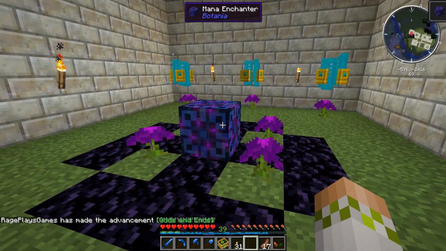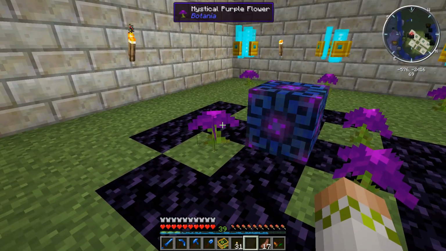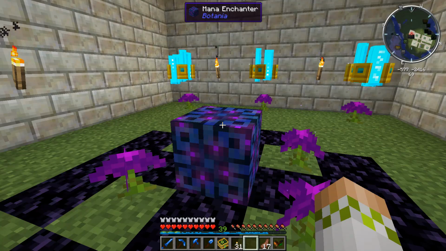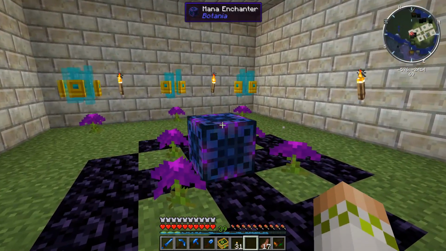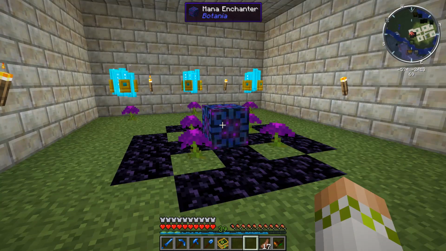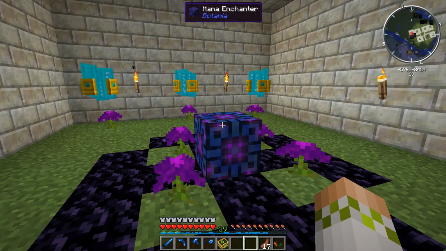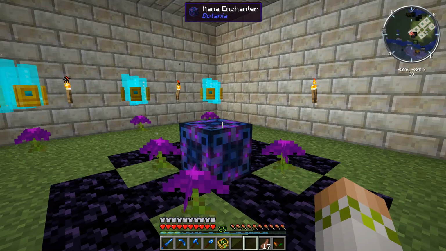And now we have this extremely cool mana enchanter. And like I said, I think it matches the purple very nicely because it's got all these cool sort of moving effects on it. I love this multi-block. I think it looks awesome, and it looks even cooler when it's running. So now we need to take a quick second to go over how the mana enchanter actually works, because I'm sure a lot of people think it works like an enchanting table when it actually doesn't.